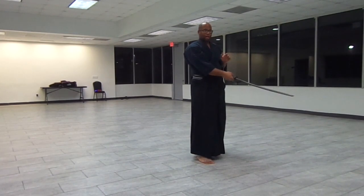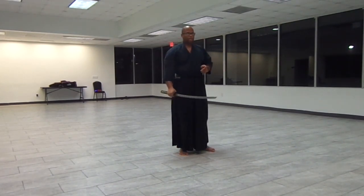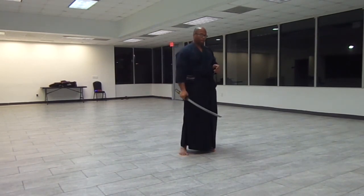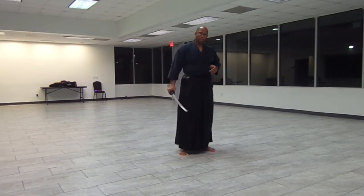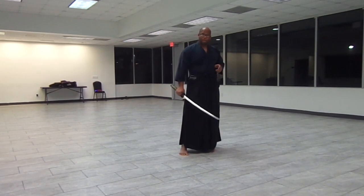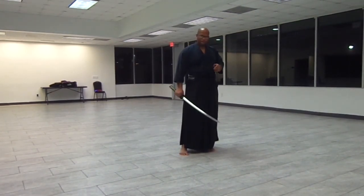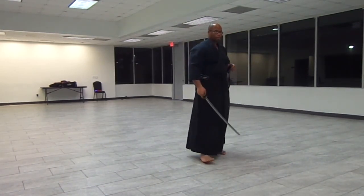Simple as that, right? These are all killing techniques. I cut them down. So there's not going to be any kenjutsu, any back and forth sword fight. If I did catch them, then I'm aiming for the arm that was drawing the weapon, or I'm aiming for the weapon itself as it was coming up, if I'm going sword against whatever they have out. Ward them off, and then kill.